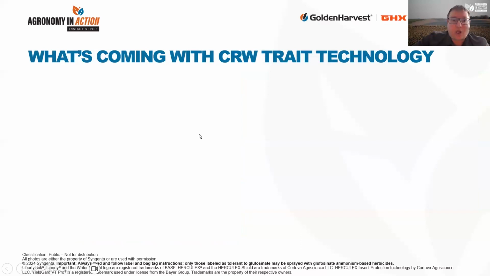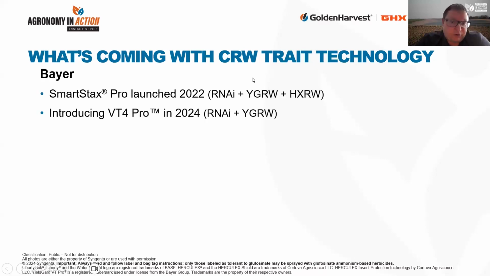Let's conclude, and talk a little bit about the future. I referenced on that slide a minute or two ago that there's some new stuff coming. Most of it is actually not new technology, with the exception of the RNAi. It's different combinations of combining that RNAi with existing things. So I'm not here to represent Bayer or Corteva, but I do have visibility to what's going on, and I'll just share what they've announced publicly and what they're clearly doing. And then I'll conclude by giving a view of what Golden Harvest is doing and what Syngenta is looking forward to in this space.